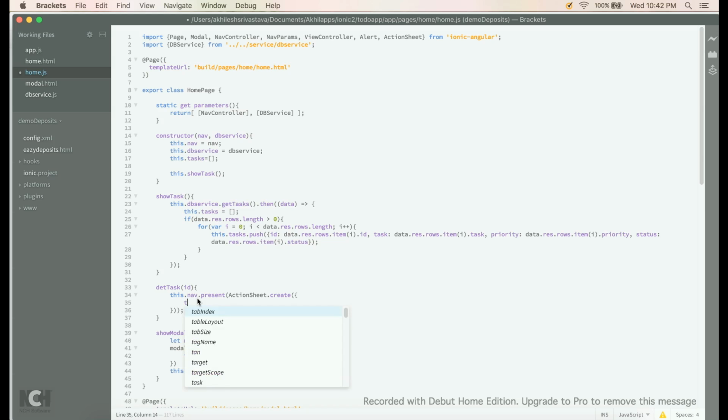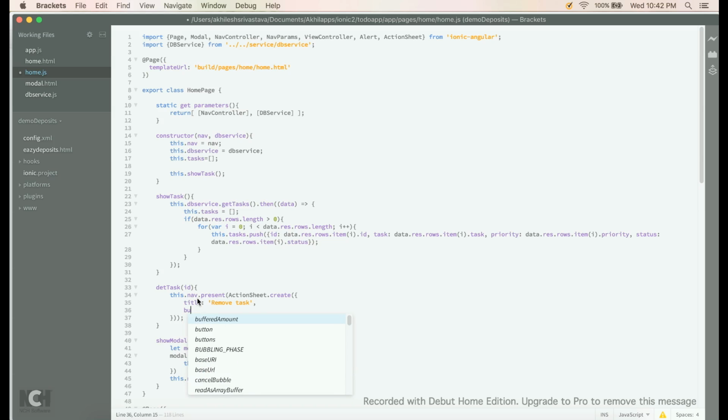Here we will say as title, remove task, and then we will give buttons.